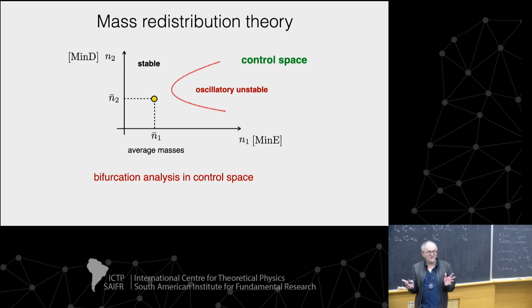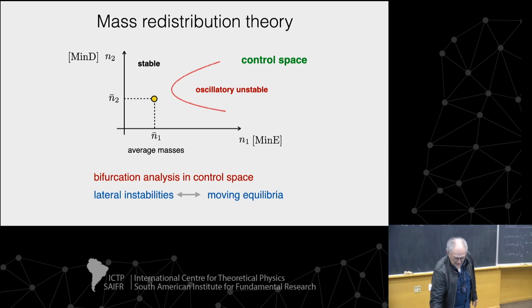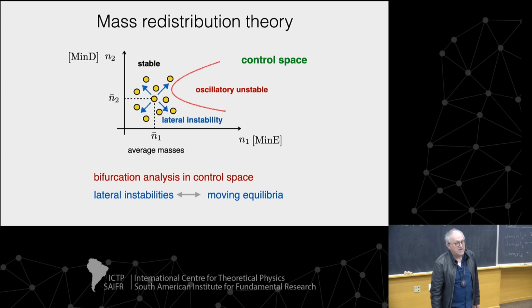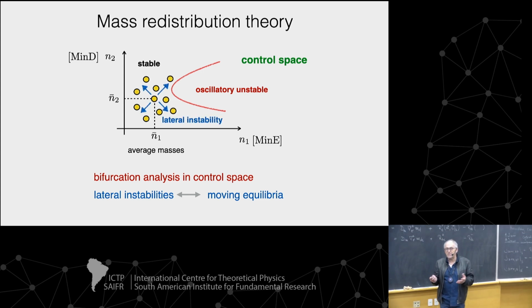Mass redistribution, okay? That's key. So this means this little spot here, which is the average concentration, once the system is unstable, it will spread out, like explode. So it's going to spread out through a lateral instability. That means a linear instability in wave vector space because there's a band of unstable modes that you have. And that's quite key that you have this spread out.